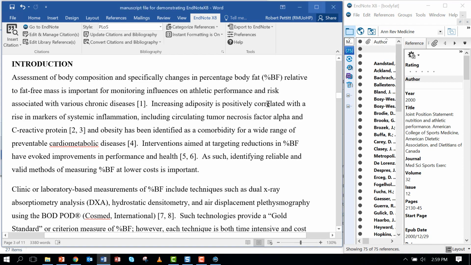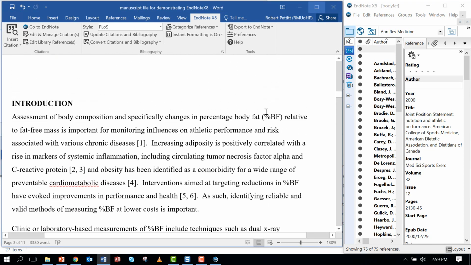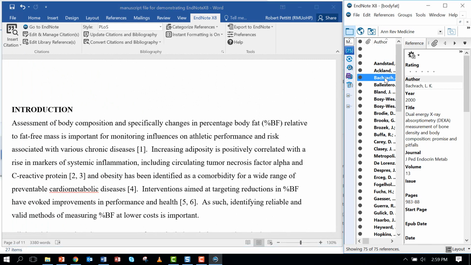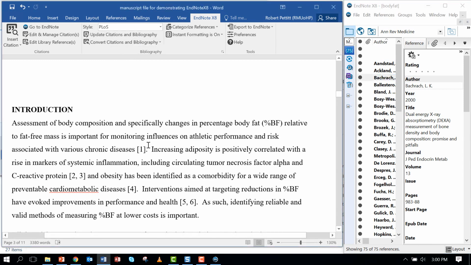So we needed to use EndNote for this paper. And so in here, we can see that the plus publication or journal is used.